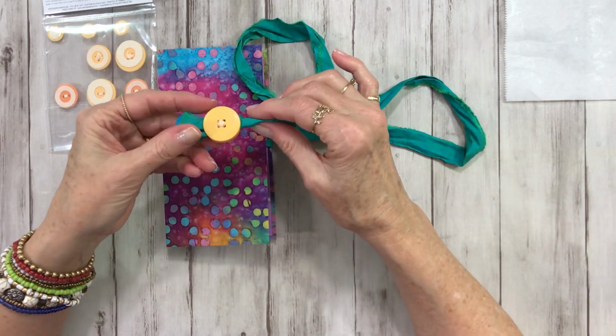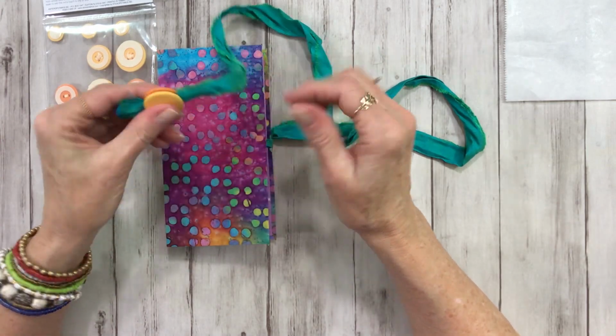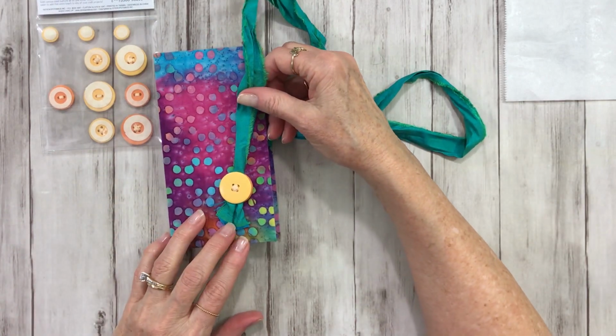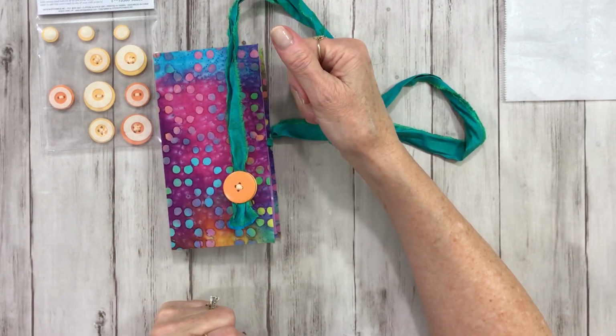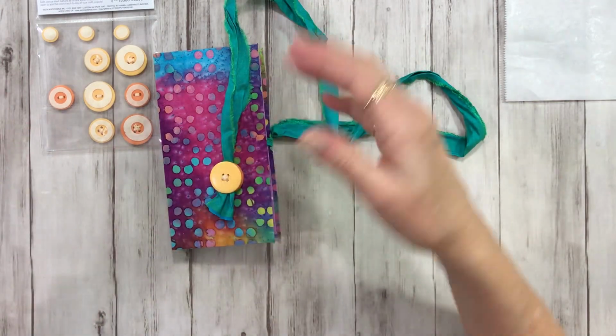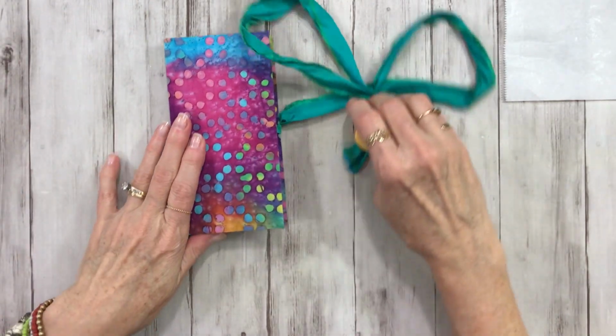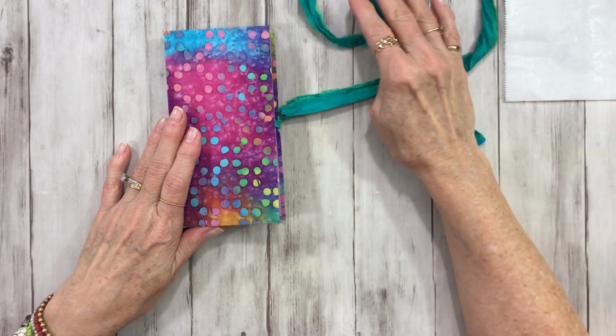I did put a little bit of tacky glue in there too, and then I clipped it together and let it dry. But I thought it was cute how, no matter what side is showing, it just matches and works with all the colors in this fabric. So I was glad to get that done. I figured I should do that at least by the last page.